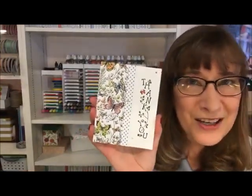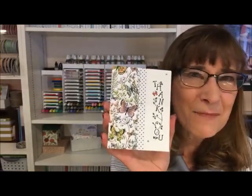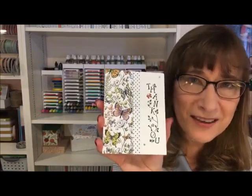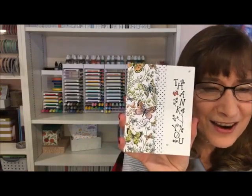Lily has actually been my customer since 2007. She became a demonstrator several years back because she just loves everything Stampin' Up, just like many of you. She joined my creative crafters stamping to share group, and I had given her a little Christmas present, so she sent me a thank you card. You guys, don't ever underestimate the value of a thank you card - it is so important to acknowledge a gift, either verbally, with a card, or at least with an email. Thank you so much, Lily, I really appreciate it.